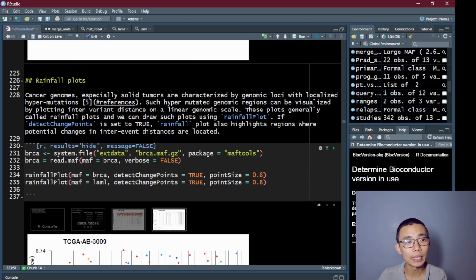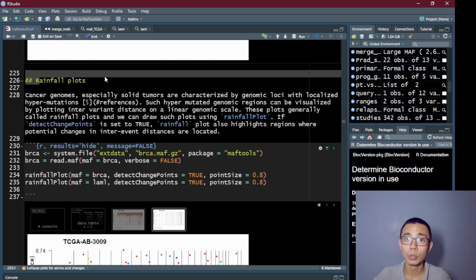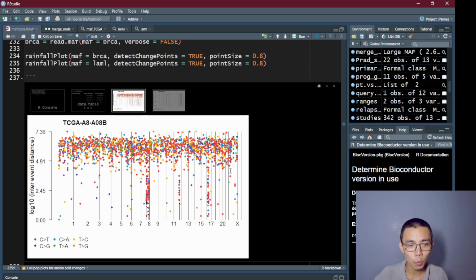Okay, so the next one, we're moving back into the overview. It's called a rainfall plot. How this works is that you have two axes. The x-axis is the location on the chromosome, from chromosome 1 to chromosome 22, and in the end the X and the Y, which is the sex chromosomes.